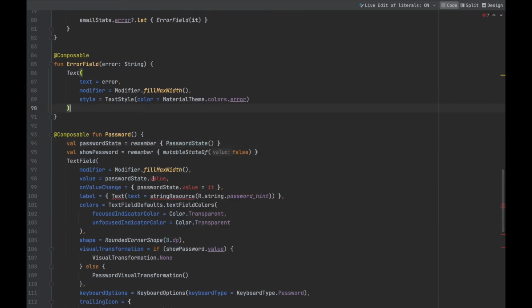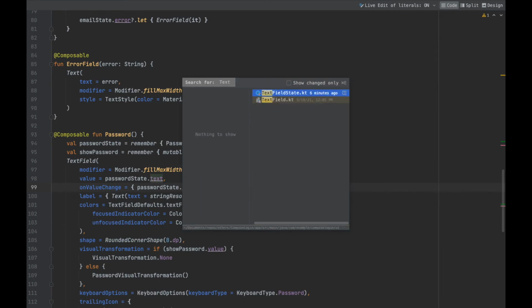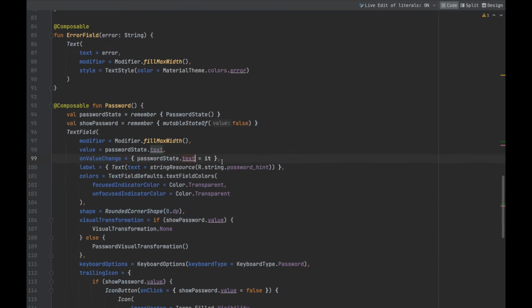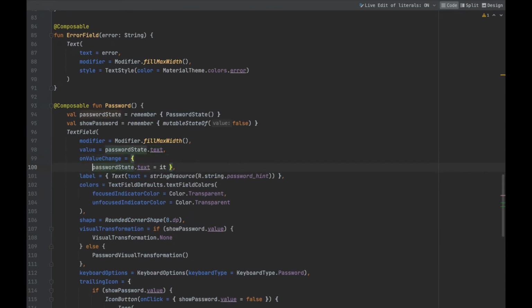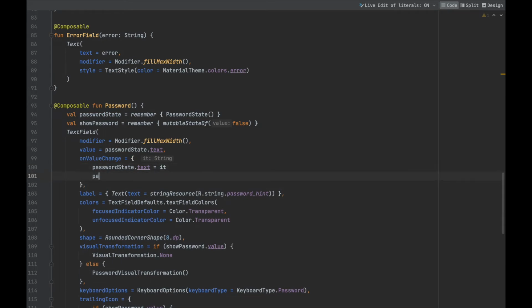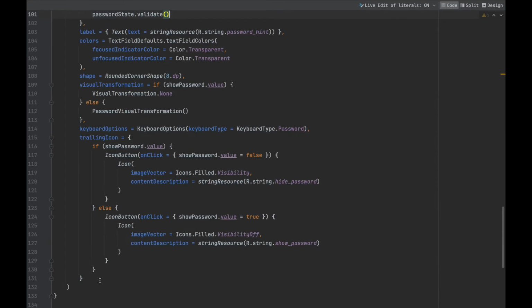Okay, and now we can use the same thing we did for the email. This is the nice thing that we have because we made it generic. We made text field state here as the base class. And now we want to validate here like we did with the email. So password state.validate.